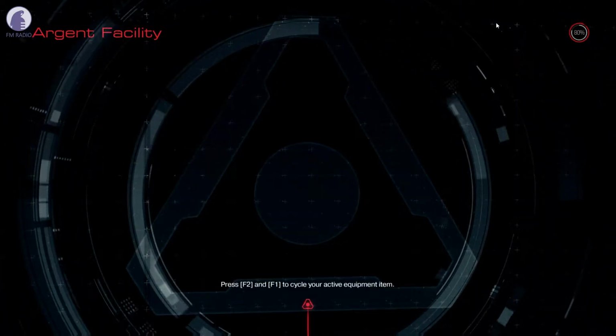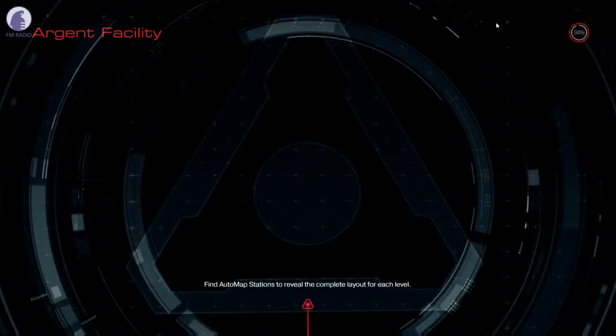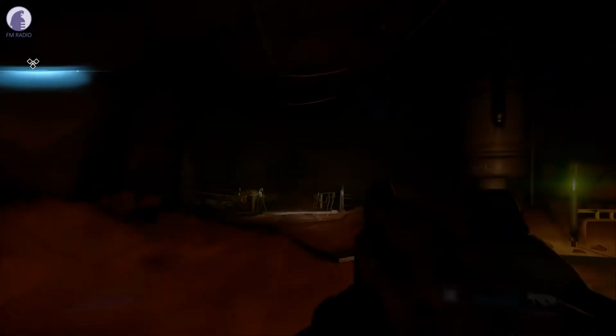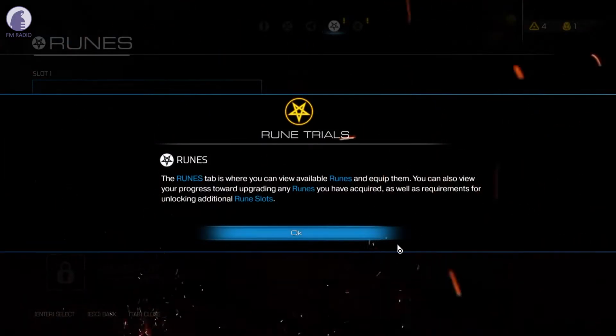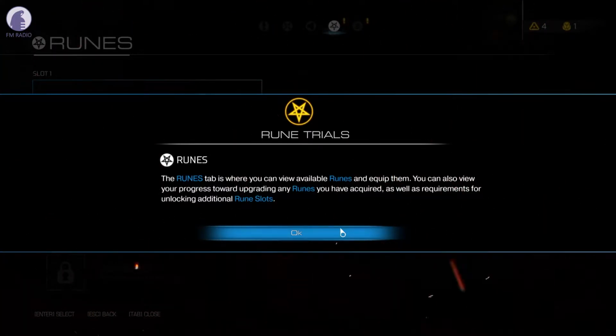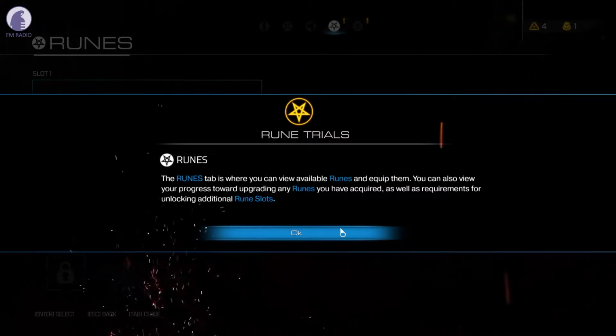Okay, press F2 and F1 to cycle through active equipment. Oh my god, I did try that earlier and it didn't want to. Maybe because I was just tapping it and not holding down. So I will try to hold down next time. The runes tab is where you can view available runes and equip them. You can also view your progress towards any upgrading runes.